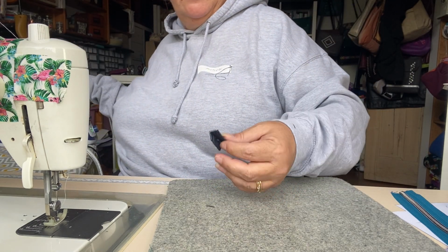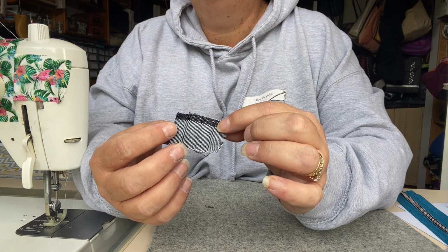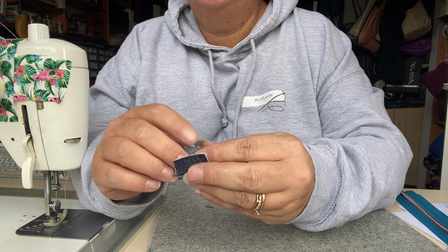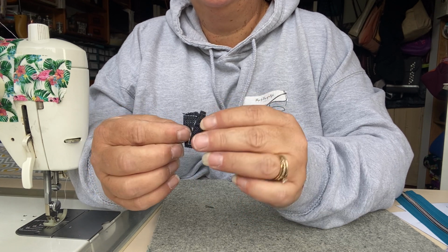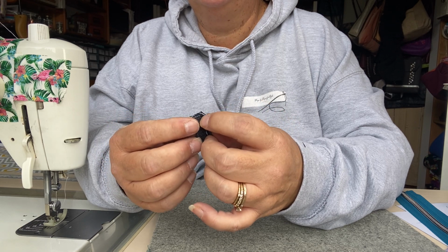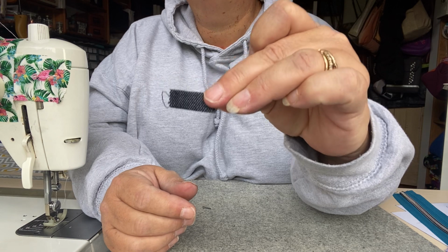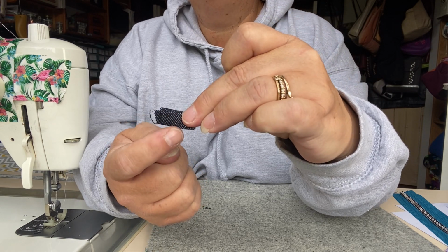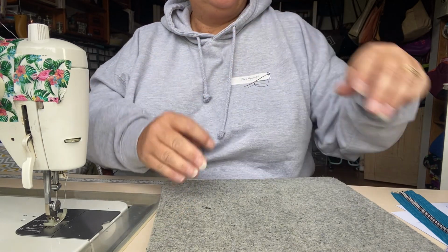So there we have it. I folded my initial panel in half to create that centre fold. Then I've opened that up and taken both of those short raw edges into the centre, pressed it, and then folded it in half. And what I end up with is a little panel that is a 1/2 inch high by 1 1/4 inches wide.